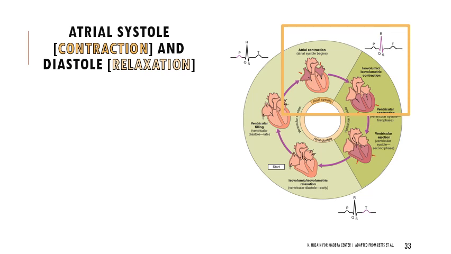ventricles doing something. The yellowish colors represent what the atria are doing. The green colors represent what the ventricles are doing. So we have atrial systole and atrial diastole. This is happening again after the P wave. Remember, about 25 milliseconds after the P wave, we have that first atrial contraction.